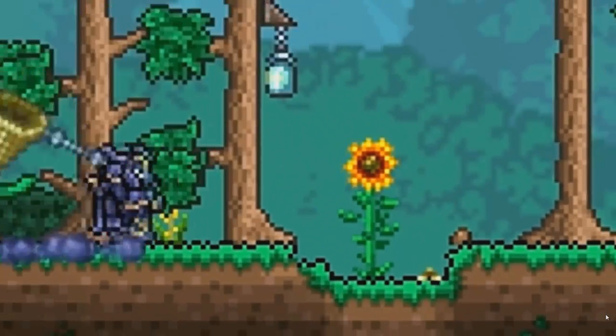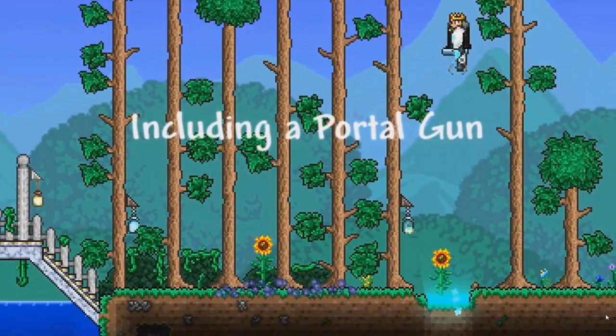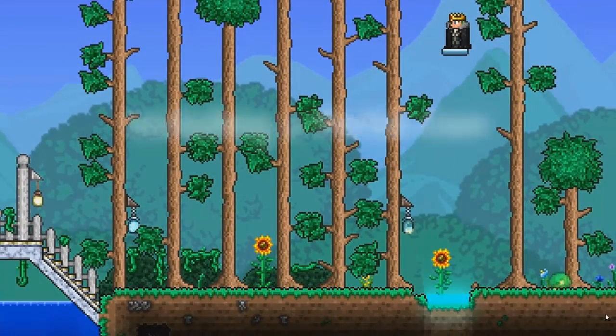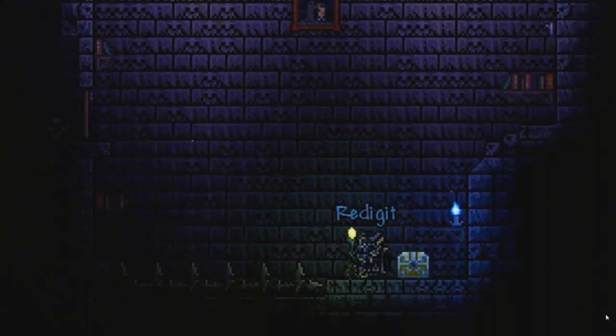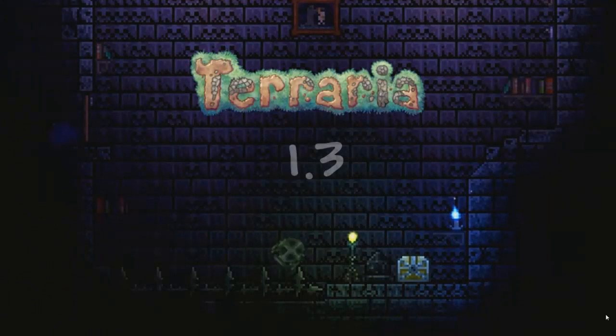And one of my favourites, the portal gun. Yeah, look at that. Look at Yeremir. Oh, he's looking awesome. Man, you did such a good job on this trailer. And a nice little cameo from Red there. But there you go, there's Terraria 1.3.